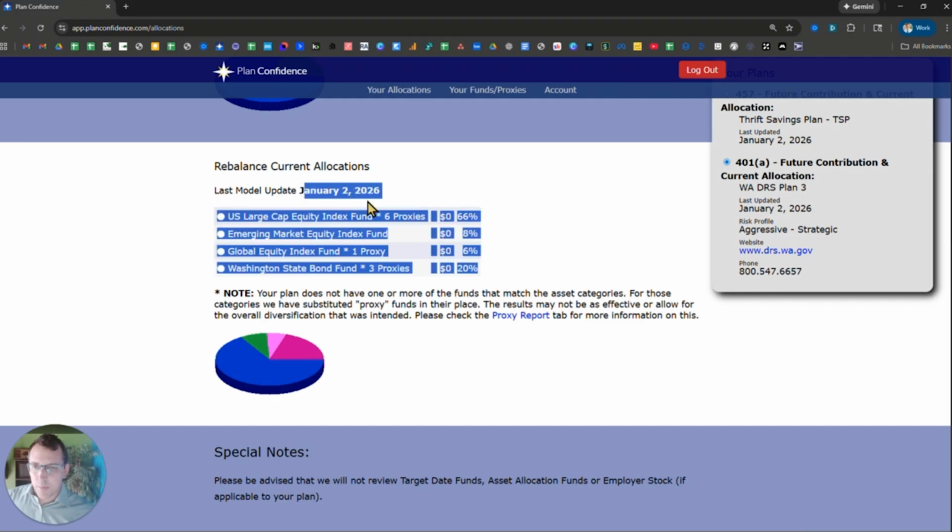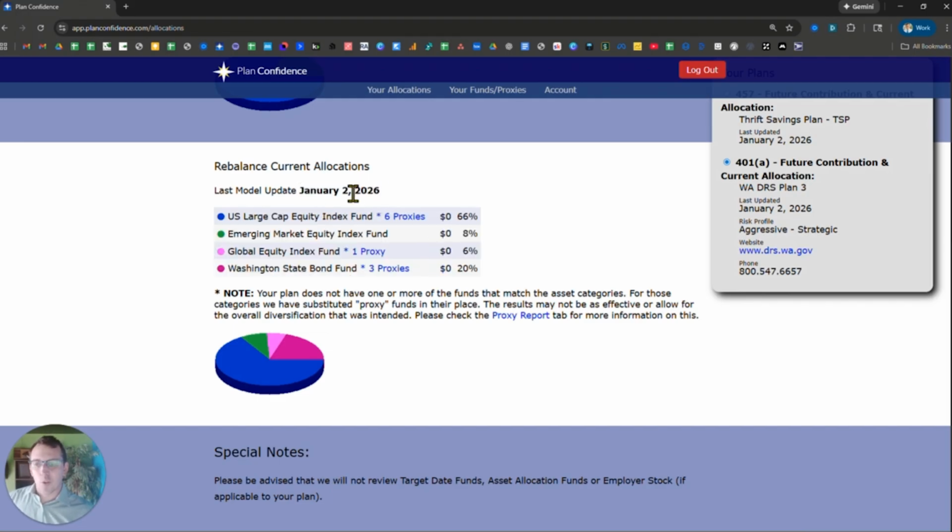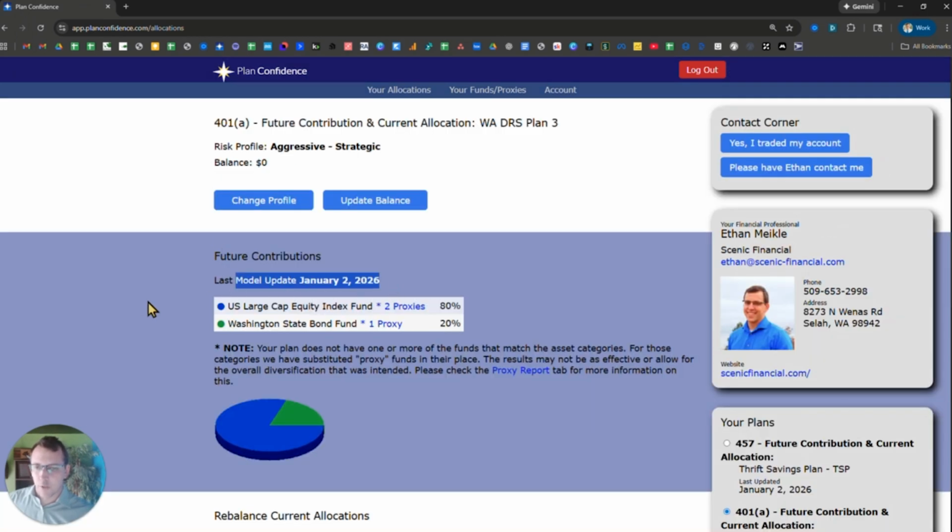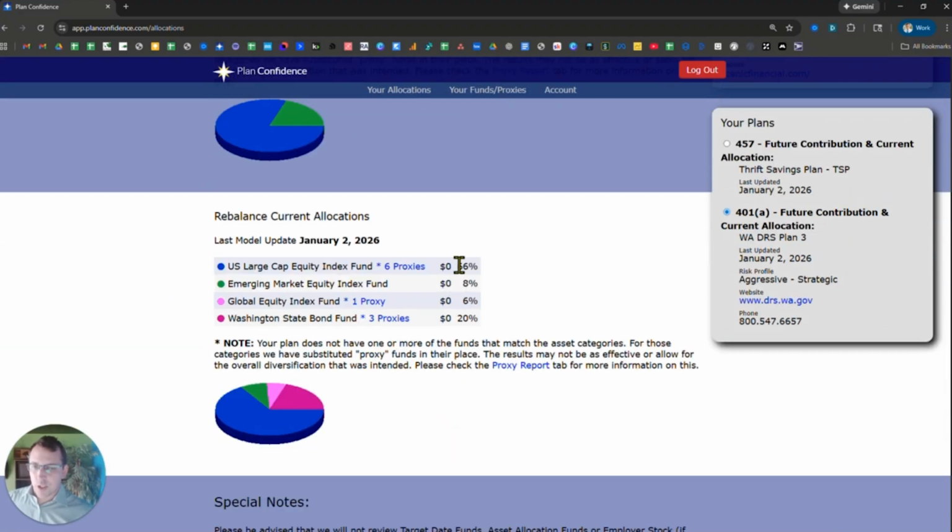Right now, you see this is beginning of the quarter, January 2nd. So this thing will update till April. So for the most part, this is going to stay set in stone. This one will change every single month of the future recommendations on it. And this is only because we choose the strategic option here. So this just tells you how much to put in each sector. So then you would log into your Plan 3 DCP account. You go hit place trade, and you move 66% inside of here.